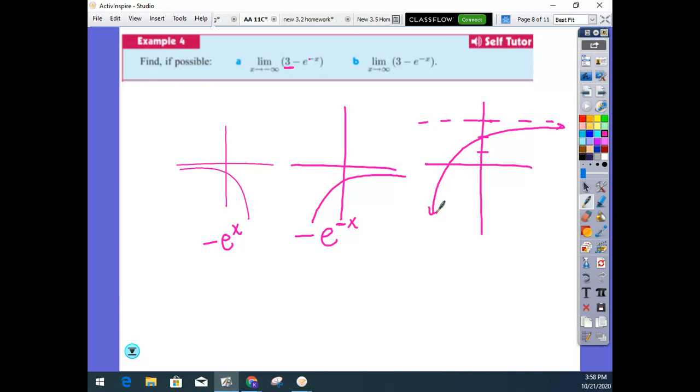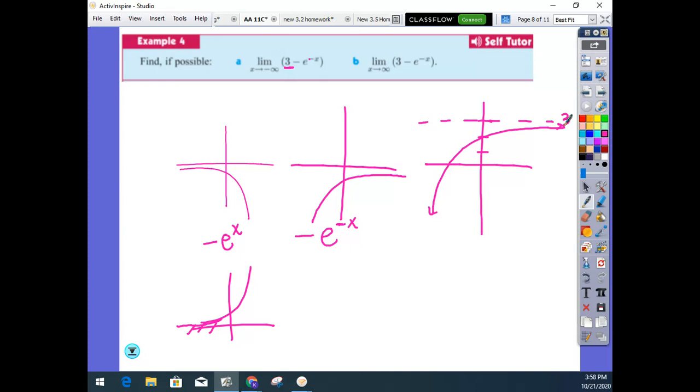All right. And maybe this would be a calculator question where you can just plug the equation into your calculator and look at it. But you really need to be able to analyze what's going on. Because think of your exponential growth in general. There's an asymptote here that it's getting really close to, 0. So you have to know that the plus 3 means this side's getting really close to 3.